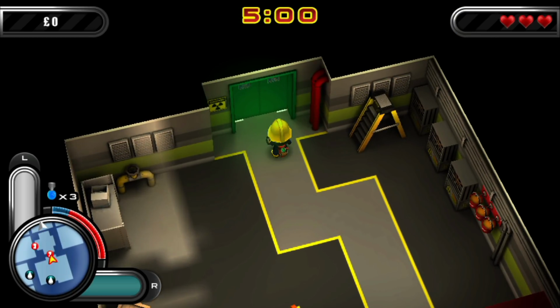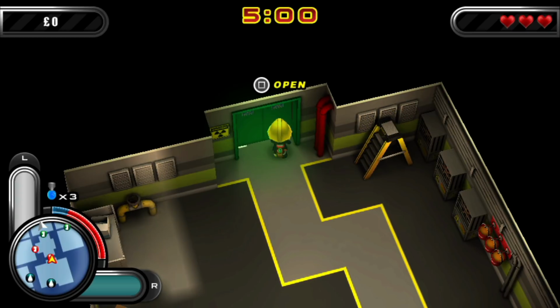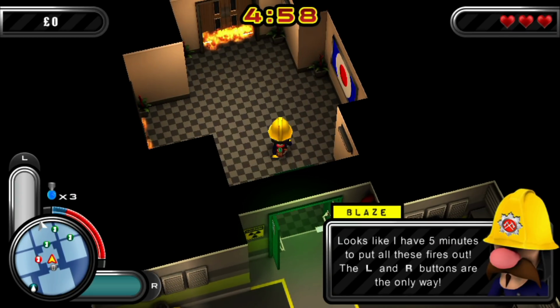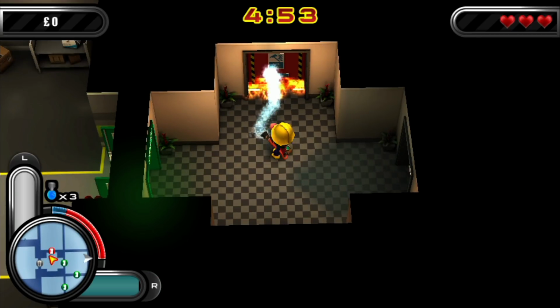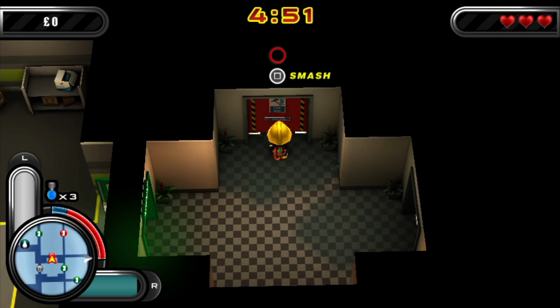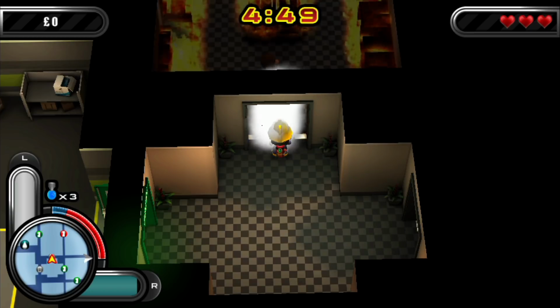But let's actually get some gameplay in before you guys get way too bored of just hearing me drone on and on. Looks like I have 5 minutes to put all these fires out. The L and R buttons are the only way. So this is still the first level, so it still acts as though you need a tutorial. So this is a door that you can smash through.